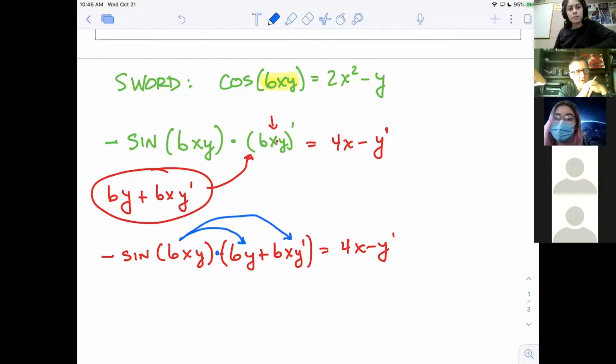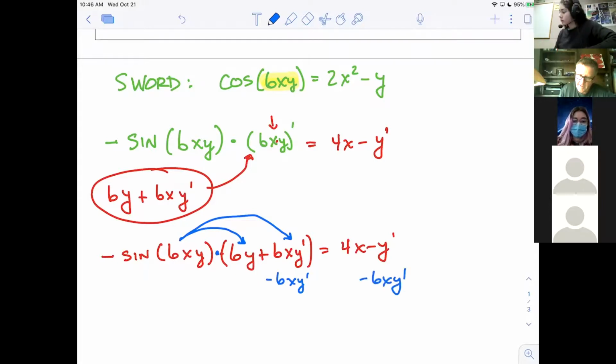And if I don't do that first, if I say, okay, cool, I think I'll subtract 6xy prime over to this side, you can't do that because you're going out of the order of operations. There's some multiplication to be done, and you're just saying, I'm not going to do it. I'm going to skip it. You're doing the order wrong. You broke it. So you actually don't have a choice here, amazingly. You actually have to multiply this out.